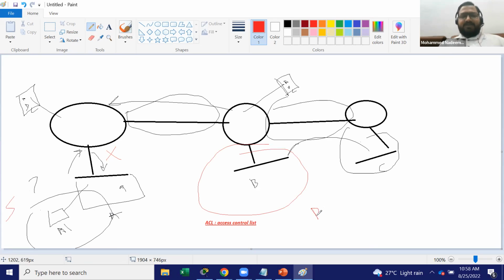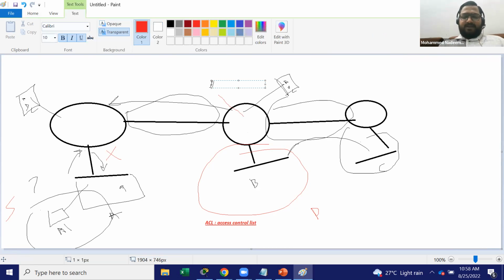What is your ask? Your ask is that this source A should not come to network B. So A becomes the source and this becomes the destination. In the ACL, we need to understand what the source is and what the destination is, and based on that, you write the rule. So you need to create a policy here: deny, let's say, A1. Then you need to say allow all.